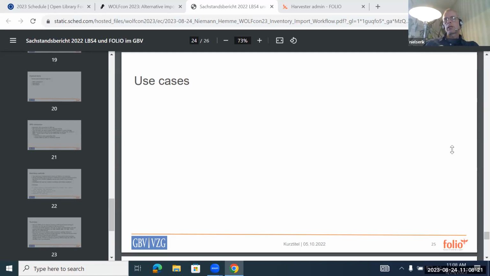So if you could take those data and say it belongs to this instance, and it has this holding, and there are these items with these barcodes in that format, then it can be imported.